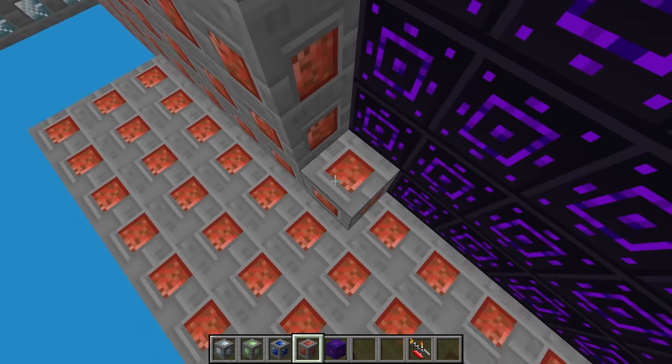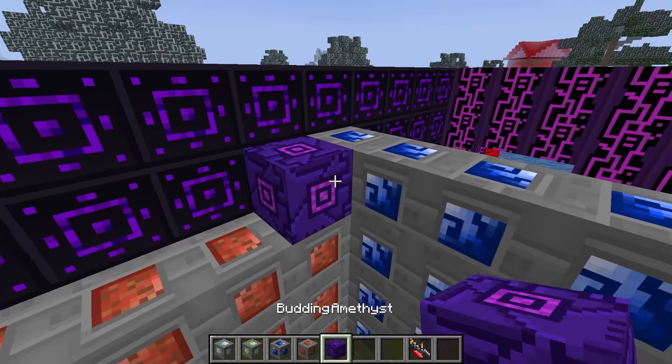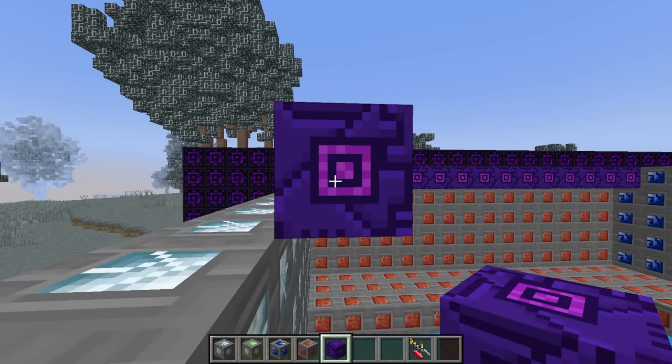Yeah, redstone goes for the win. Oh my gosh, nice job. Now we gotta put some amethyst for Lily. Let's not forget about her, and we can make that the roof. So let's set it all down while you do the floor. Race you. No, I'm totally gonna win.